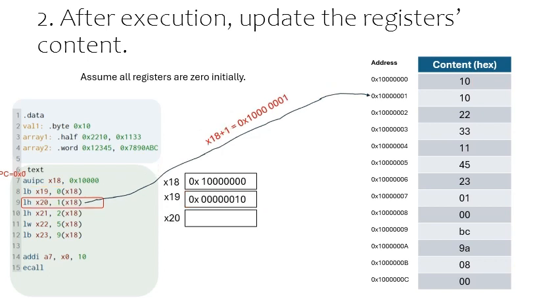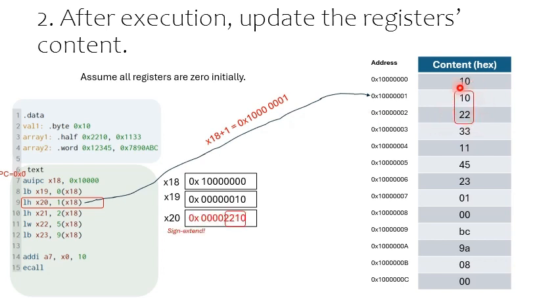Next instruction is load a half word. Okay, so now first you need to find out where the memory address is to get the half word. The memory address is coming from the X18 plus 1, the offset is 1. So you do the computation here and you get the address as 1000001. Okay, so the processor will go to 1000001 and this time it needs to get not a byte but 2 bytes, because it's using the instruction LH, load a half word, which means load 2 bytes. So what it will bring from the memory is these 2 bytes.